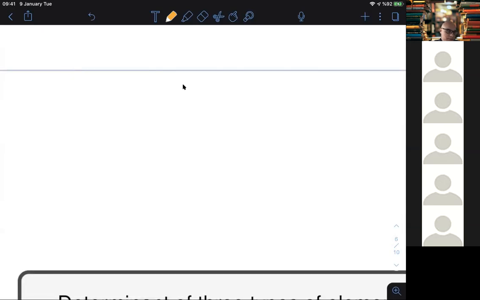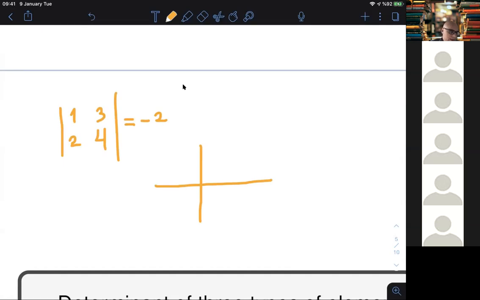So, for example, if I want to compute something like this, 1, 2, 3, 4. So what does this show? This is -2, right? So one of the ways to understand the determinant is, this is a 2 by 2 case, and you look at this column and this column. So 1, 2 is a vector. Its x coordinate is 1 and y coordinate is 2. And what is 3, 4? So this is 3, this is 4. Not the best choice, maybe. Okay, so this is not very good.